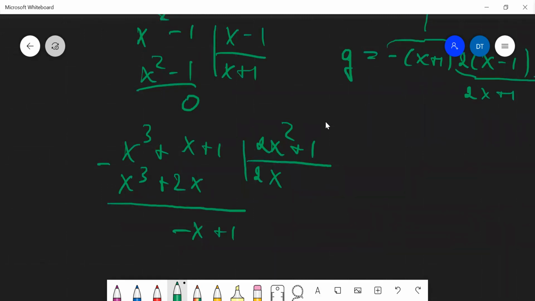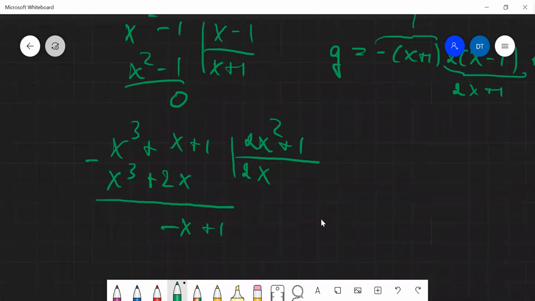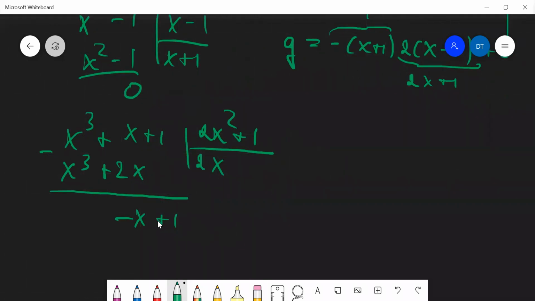But assume that this polynomial is larger, so you have multiple steps. In multiple steps, you need to find this coefficient in the following way: you need to divide by this one and multiply by the corresponding coefficient of the term you want to cancel. So it's very inconvenient to have this element 2 here, and I want to simplify this computation.